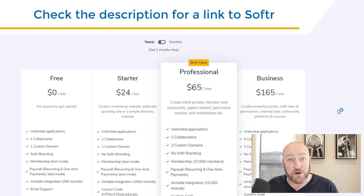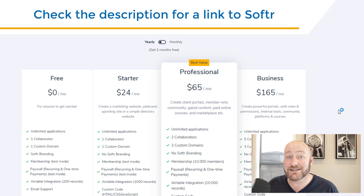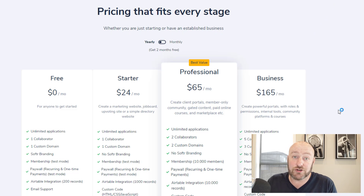I'm going to start with pricing because they just made some huge changes to their pricing, and it's worth talking about. If you're going to be building resources together in Softr, you certainly want to know if it's on budget for you. The nice thing about Softr is they have an incredibly affordable platform depending on what you're trying to do. I really like what they've done with their pricing because it allows you to graduate to the next level step-by-step.